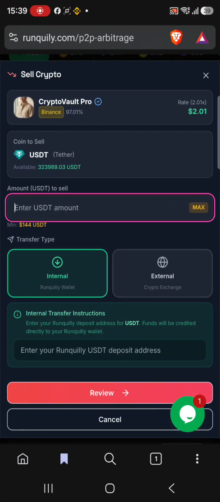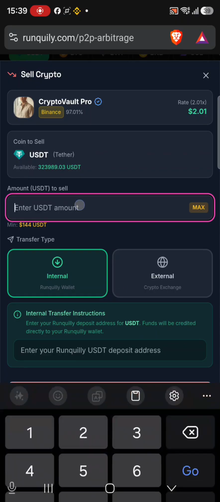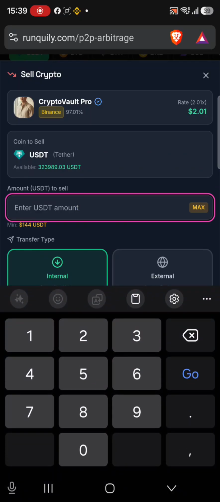So we are receiving in our internal wallet, and you get Ranquilly in your browser. Just go and search ranquilly.com. Then you make sure you verify your email and KYC. After funding, you can start now trading crypto arbitrage trading. Someone might say I go very fast. That's why I tell you you can chat me separately, or you can join my Telegram and learn more about arbitrage trading. So after reaching here, we'll enter amount, and you should consider the minimum amount of every merchant.